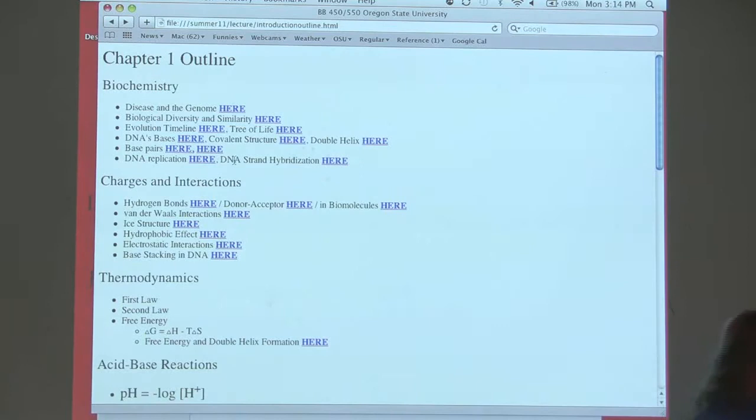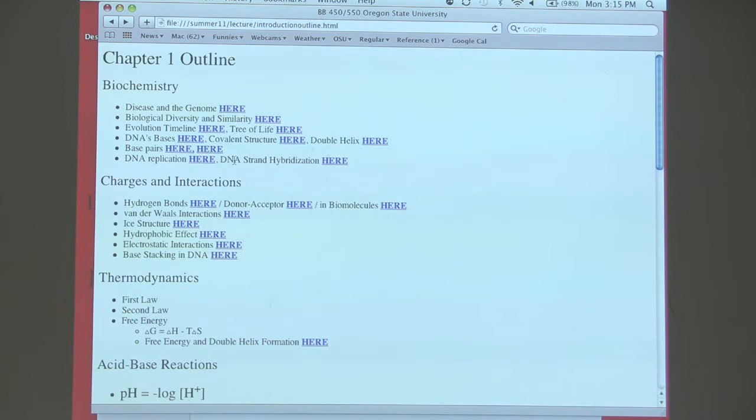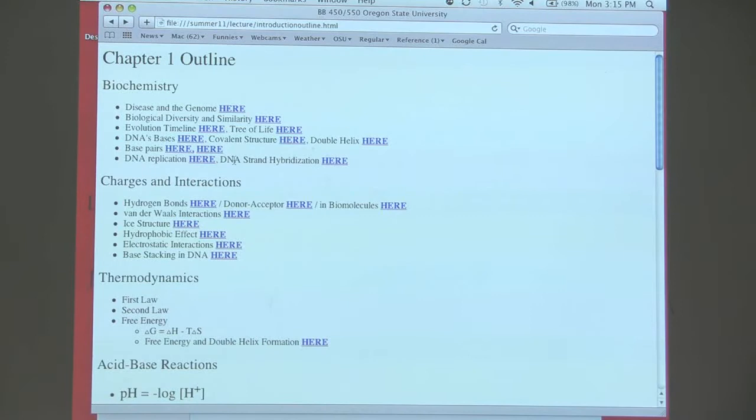Now, there's going to be a lot of material to know, but what I hope to do with you in going through this is to give you a broad perspective of the significance and importance of this relative to your own physiology, relative to maybe animals or plants that you're interested in working with. Because I think if you see those relevant components, you will look at this subject as something different than the way that you looked at organic chemistry, for example. The most common comment I get from people about organic chemistry is, wow, I'm sure glad I got out of that. Somebody in here said it, okay? Now, I don't want to say anything bad about organic chemistry because we have to have organic chemistry to do biochemistry. But I want you to have a biological understanding of the importance of this as part of what I'm going to do, okay?